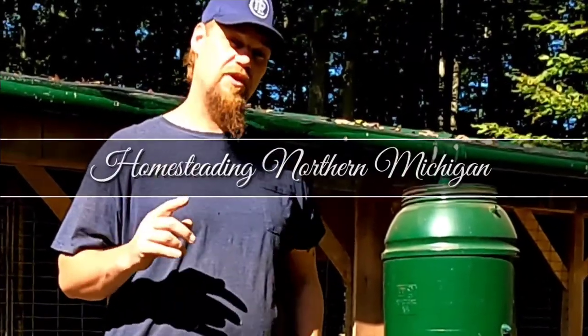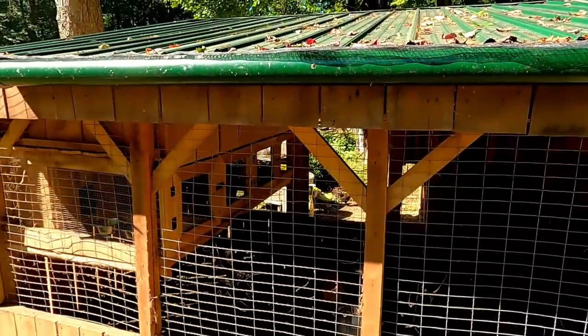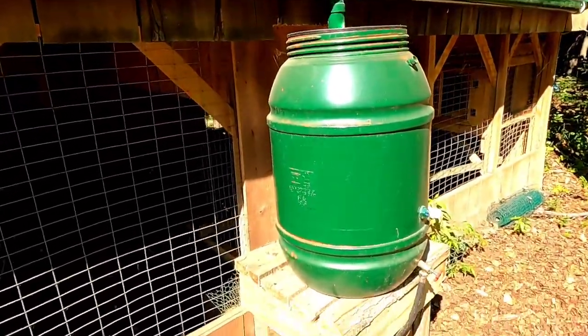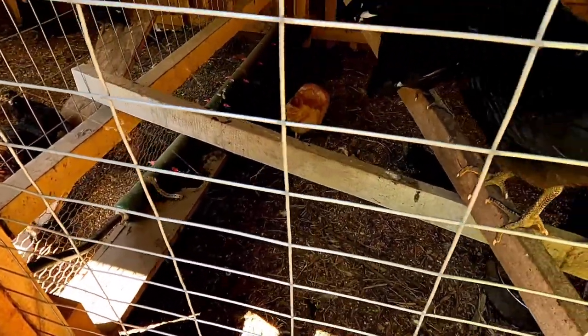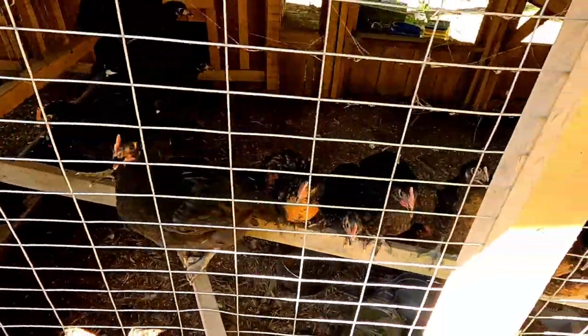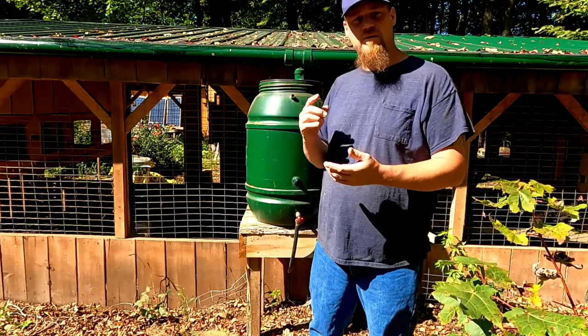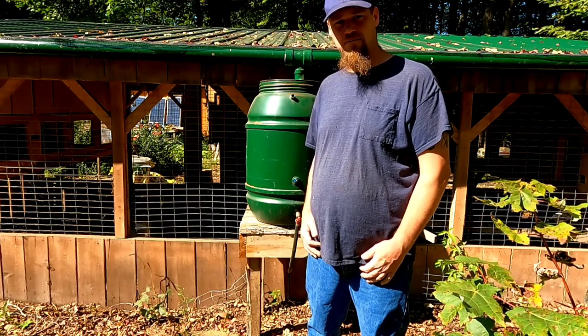Today, I'm extremely excited to show you this rain catchment system. But that's not the only thing this does. This is also a maintenance-free chicken waterer. If you stay tuned to the end, I'll give you a breakdown on every single thing you need to do this job yourself.